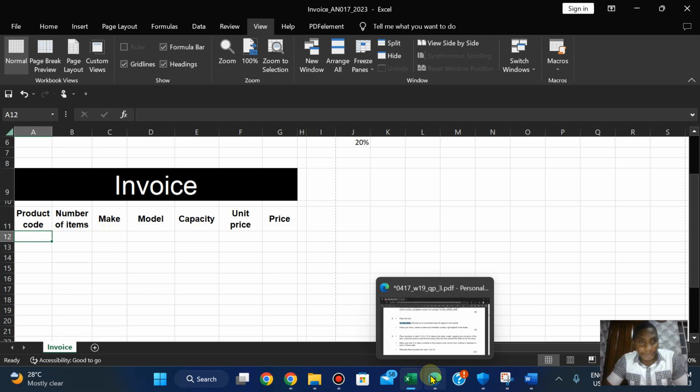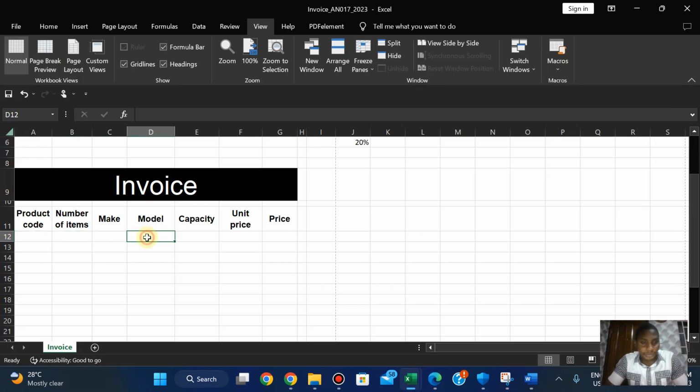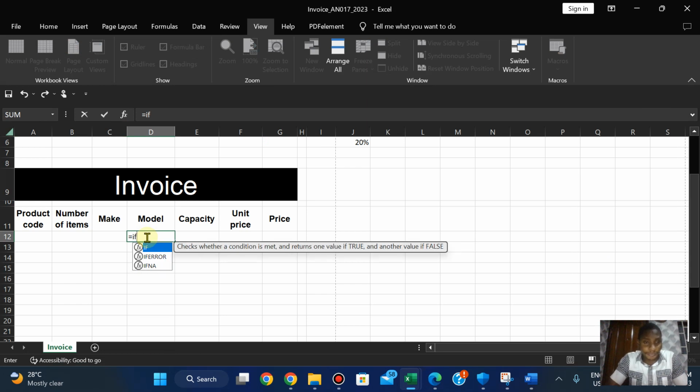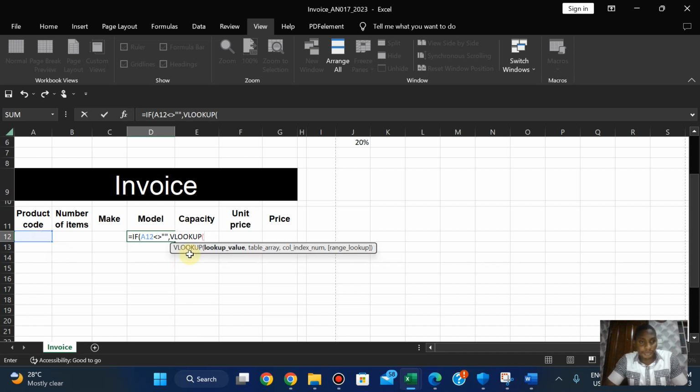Okay, now they said for C to F12. Now for the model, I have equals to IF right here the product code is not empty, then there has to be a VLOOKUP of this with a table array.